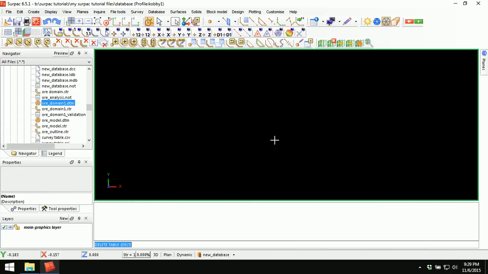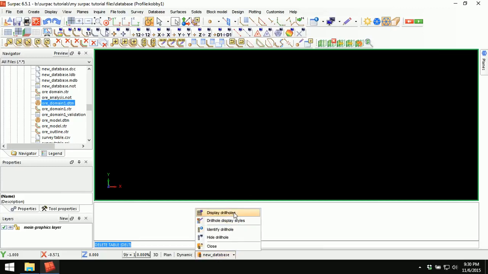In today's lesson, we are going to cover how to generate intersections between drill holes and a three-dimensional model, in this case the ODTM. The topography will also be used to cut off or truncate the part of the ore model which goes beyond the ground surface. So without wasting much time, let's get down to Surpac and see what we can do.